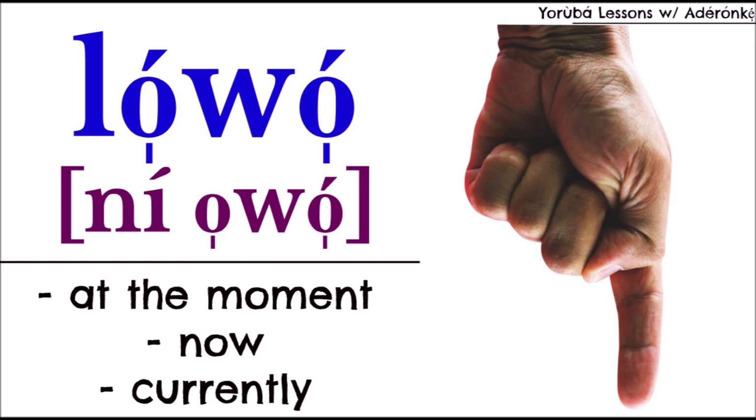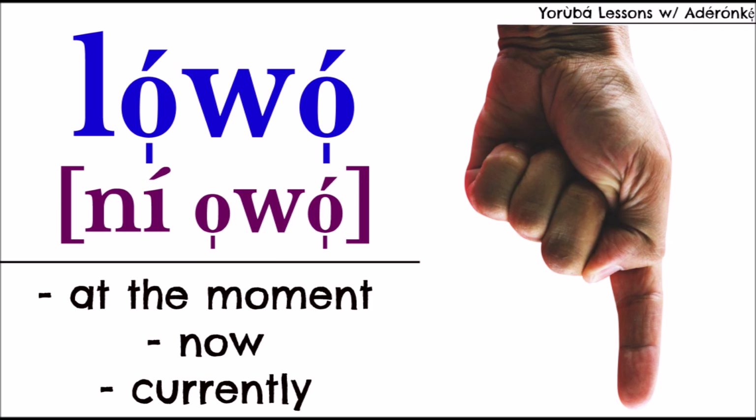Anyway, owo could be hand. Owo could be hand. It could be the branch. It could be the hand of anything, really. It doesn't have to be. If you say owo igi specifically, then you're saying branch. It could be used to infer other things. It could even be a sculpture with a hand, and you say owo ere, the hand of a sculpture, which would be literally the hand of the sculpture.